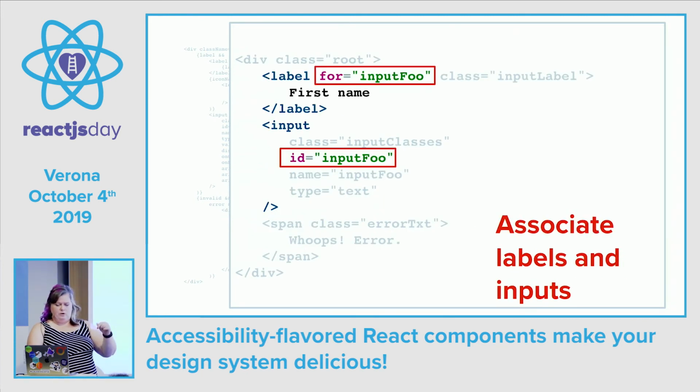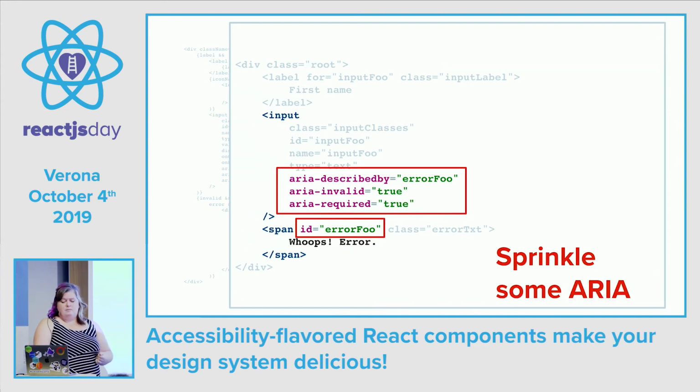Before I get to that, we're also adding some validation. So we're going to add support for whether the input's invalid or whether it's required. And we're going to add an ARIA described by attribute. This is just the minimum amount of ARIA attributes that we need here. The ARIA described by attribute's value is the same value as the error message, so it knows what to announce when there's an error. It will announce that, whoops, error message.